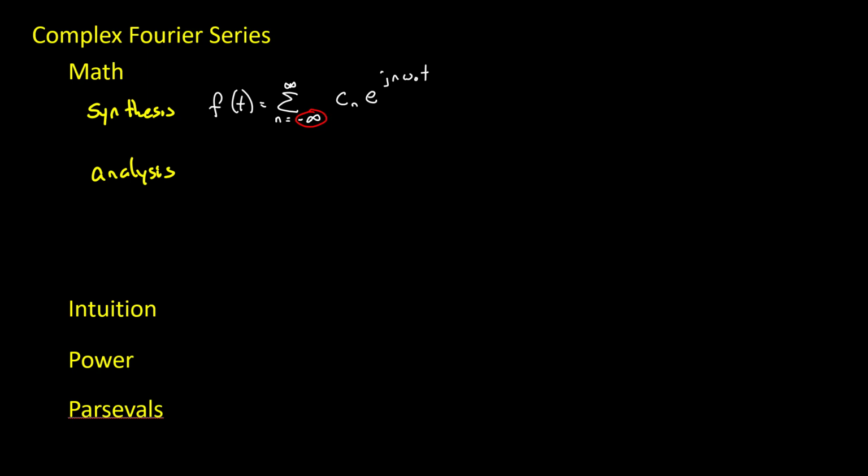0. So if you were to write that out explicitly, you'd have your c sub 0 term when n is 0. For n is 0, c sub n exists, and you're raising e to the 0, so that becomes 1. And then for n positive 1, we'll have c sub 1 e to the j omega naught t. So that's like the first harmonic. But what makes the complex Fourier series different is that there are two first harmonic components. The other one occurs for n equals negative 1. This would be c sub negative 1 times e to the minus j omega naught t.